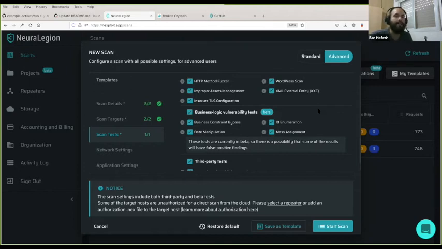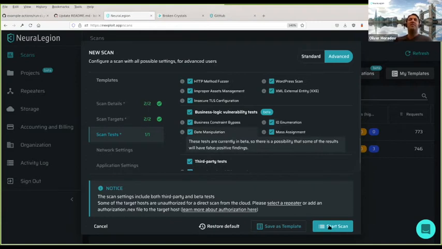Trying to understand that some parameters are user IDs and then enumerate them to get information that you shouldn't have access to, or abuse some way that the API is working and get more information back than you should have. All of those are business logic vulnerability tests, and there's this little eye icon for more information. It explains what those tests actually do. Some have more information, some less, but our knowledge base has information about all of those as well.